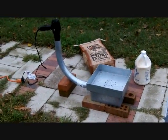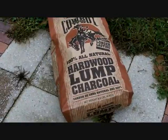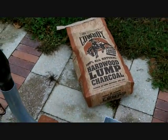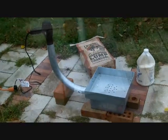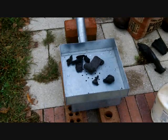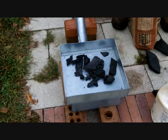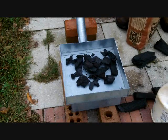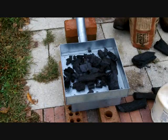Here is the setup outside — I'm just about to light the fire. What I've got to put inside is just some regular lump hardwood charcoal. I'm not sure if you can use charcoal like you would on a charcoal grill, so that's why I got the lump charcoal. We're going to throw it in there and light it up and see what happens. Some of these pieces look like a pretty good size — I'm going to try to get the smaller ones in here since they'll probably light better.